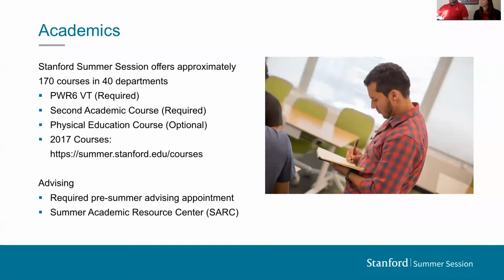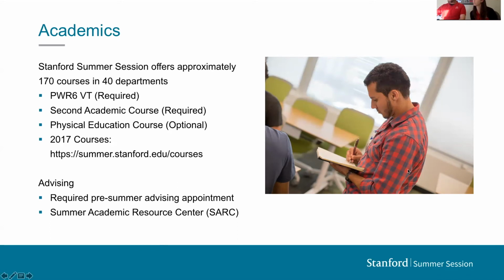And Jimmy, you can take a look here at Jimmy Felix, who asked before about academics and the courses. There's a required PWR Veterans class, which is a writing course. A second academic course of your choosing that will be decided with your academic advisor. And then a PE course, if you'd like to take golf or yoga or something like that, you can do that. Take a look at the course's website for more information on what's offered. And feel free also to take a look back at the recording of this webinar, where we talked about that in a little bit more detail earlier.